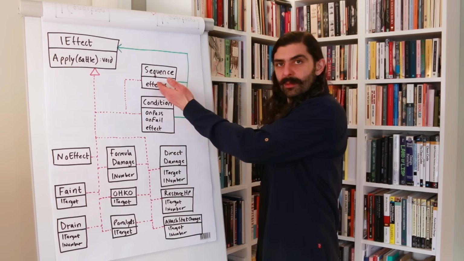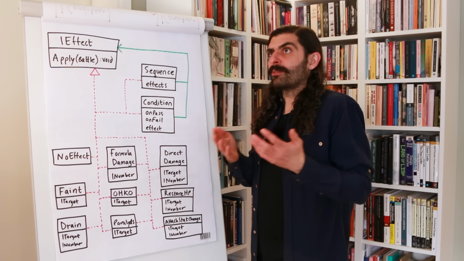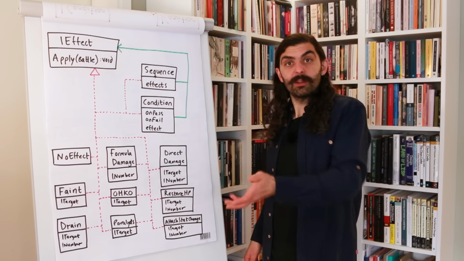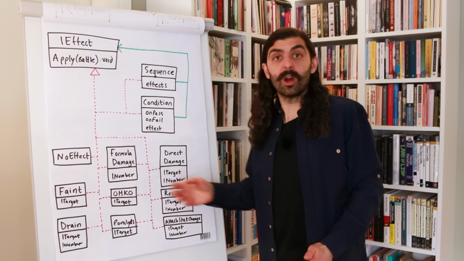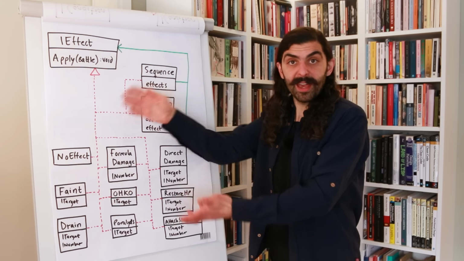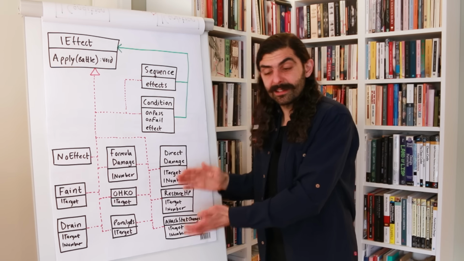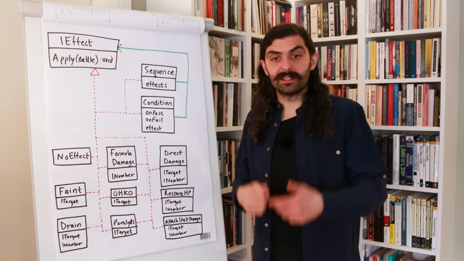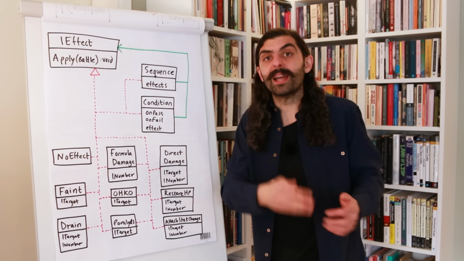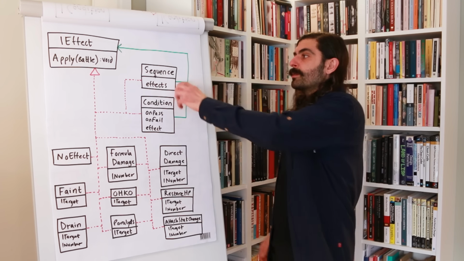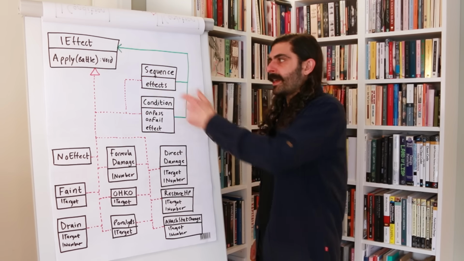The reason for doing something like this is so that whoever is using an effect can say that they have one effect and don't have to worry about having multiple effects, right? If we think back to the attempts, remember how we had two types. We had the leaf type attempt, and then we had the combo attempt. And both of those make use of effects. If we didn't have the sequence that can sequence effects, then both the attempt class and the combo class would have to store the effects in something like a list or an array, because they want to express that this attempt might contain multiple effects. But because we're using the type sequence, we don't have to do that, because we can just model multiple effects as a single effect that is sequenced.